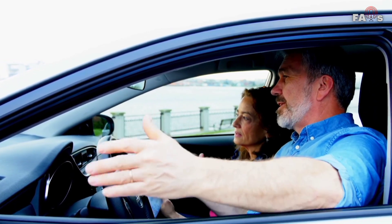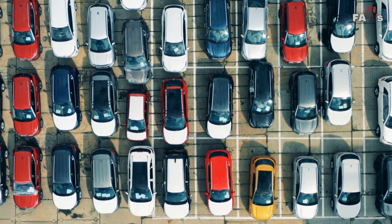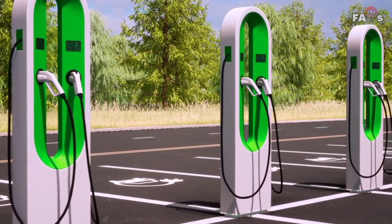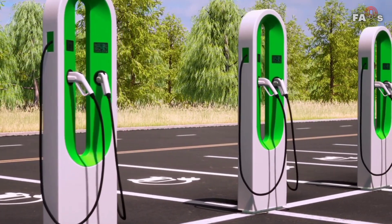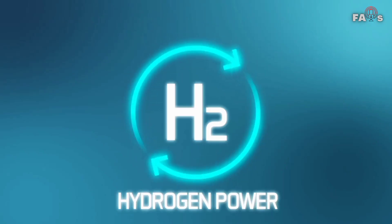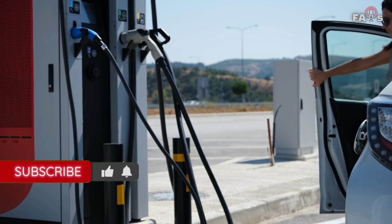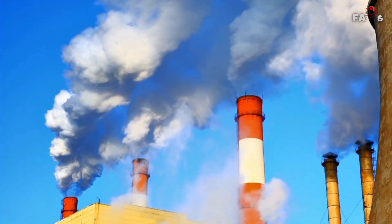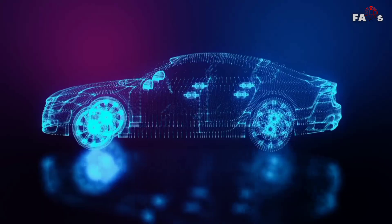Electric vehicle infrastructure is more sophisticated than hydrogen-powered vehicle infrastructure. Governments all around the world have started investing in infrastructure such as charging stations at existing gas stations, highway rest stops, and shopping mall parking lots. The UK also provides assistance for the purchase and installation of household charging stations. Electric vehicles are also less expensive than hydrogen-powered vehicles, and the cost of recharging is lower during off-peak grid hours, making them an excellent long-term investment. Electric automobiles drive silently and emit no exhaust fumes, resulting in no noise or air pollution, and they spend no energy when stationary.